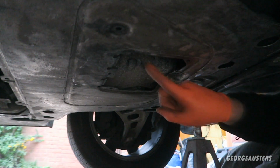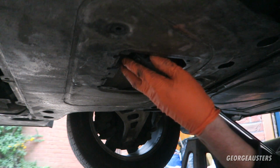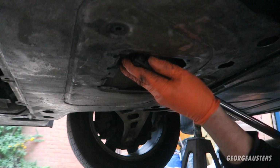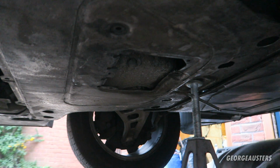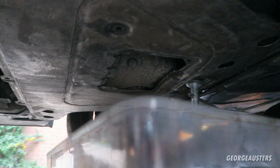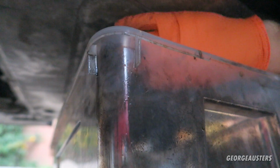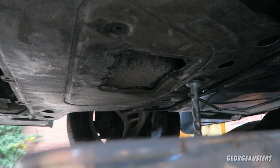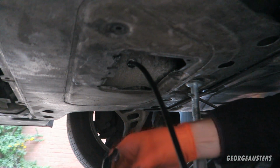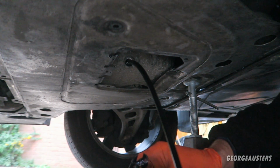So now we are underneath the car at the sump. The sump plug in our case is a 17mm, so we'll go ahead and crack this loose, and that's not tight, which is good. That means they haven't tightened that up with an impact wrench. But yeah, I've got my drain pan here, so I think this is going to kind of shoot out, so we'll try and remove this with as minimal mess as possible. Seems like a long plug. There we are. Yeah, it is a fairly long plug. That's nice and warm, that oil, which is good.